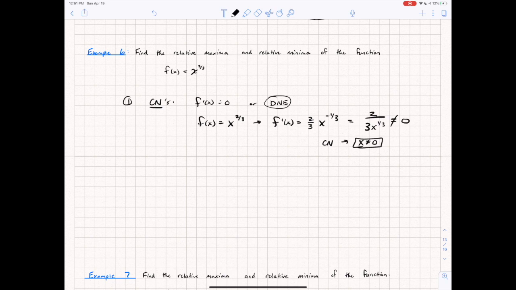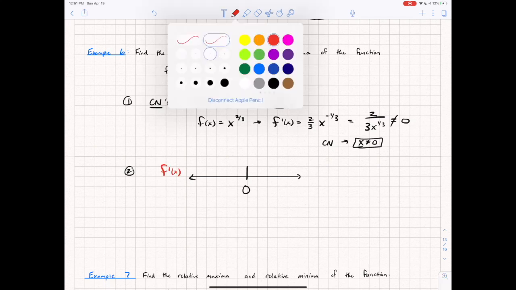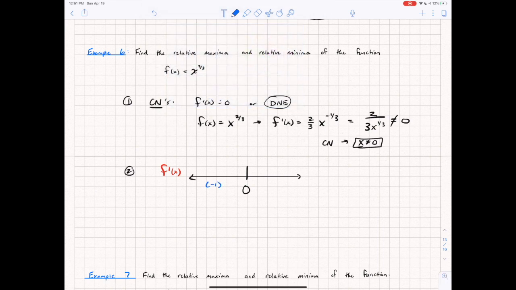I'm specifically looking for quotients like this, and I'm looking for denominators and anything that'll put a 0 in the denominator. So in this case, that would literally be 0. And so this means when I go to my number line, I do have something that I need to put on the number line. Again, that's going to be 0 as my marker. I'm going to remind myself that I'm plugging this into the derivative and that my sample points are going to be, again, -1 and +1.